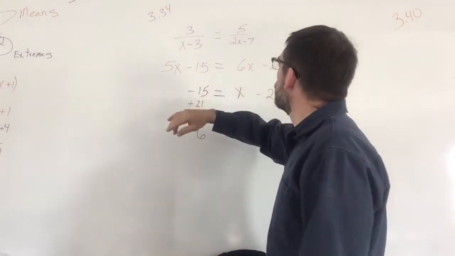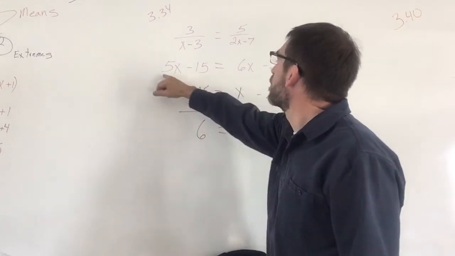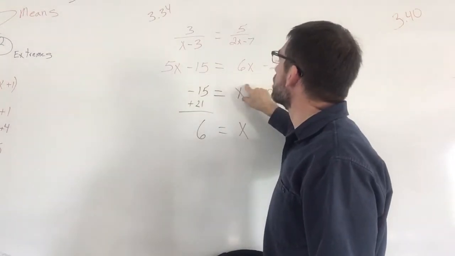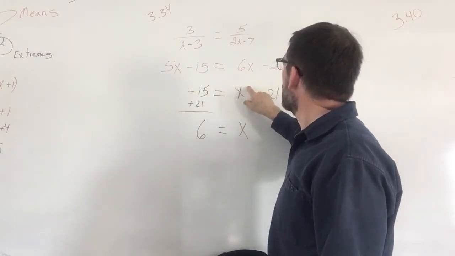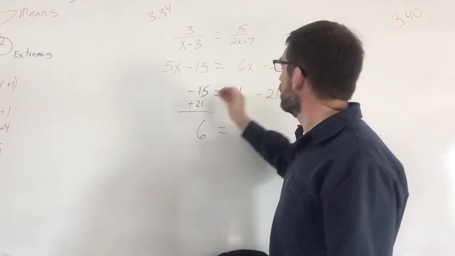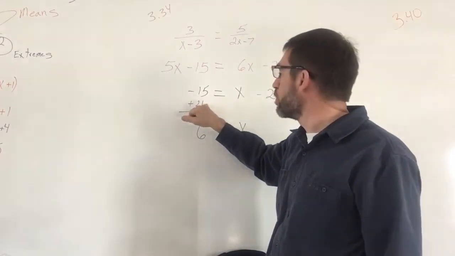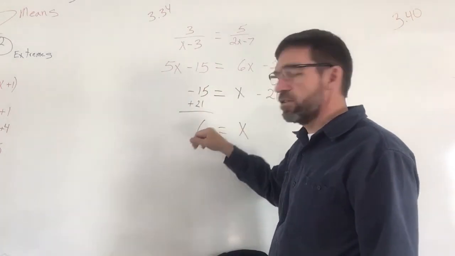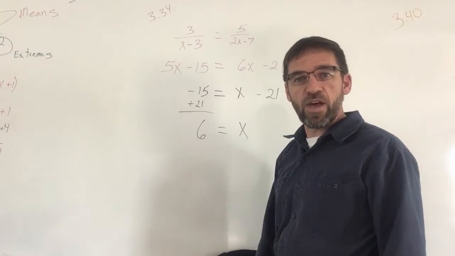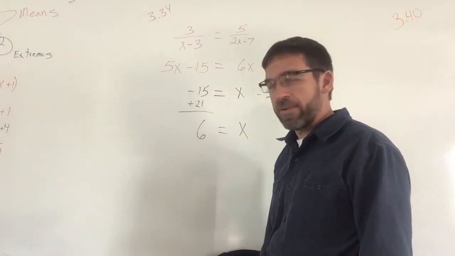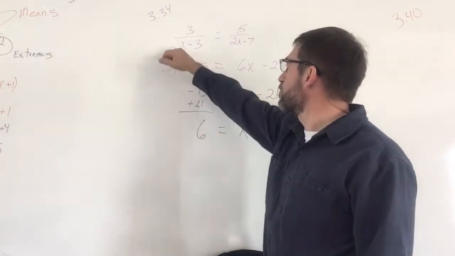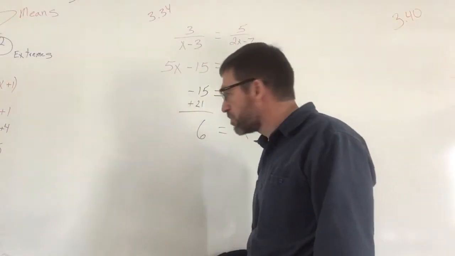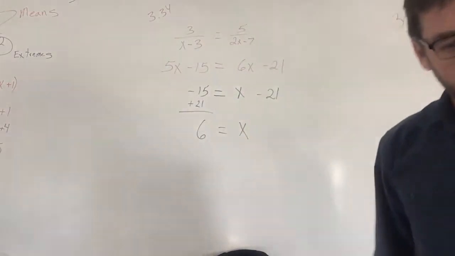So now here we go. We solved. The first thing I did, I took this 5x and brought it over here. Negative 5x from 6x made me x. And then I said, okay, I want to get x by myself, so I'm going to take 21 over here. Took 21, made it positive. Positive 21 and negative 15 came to 6. x equals 6. It's getting pretty fast, isn't it? It won't take you long here. x equals 6. You can put 6 here. You can put 6 there. You will get the correct answer. How you like that? It's getting easier.